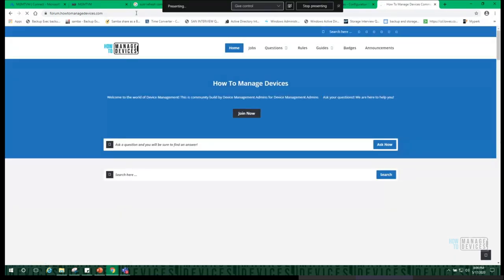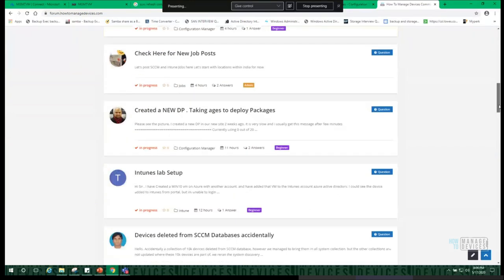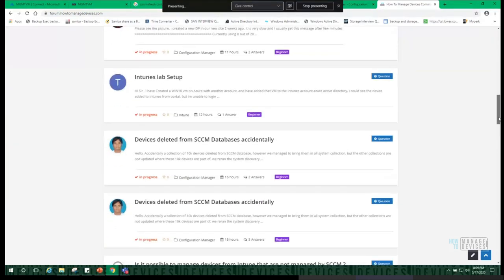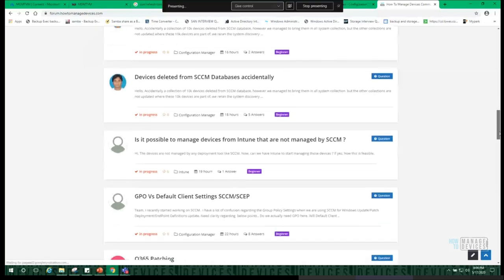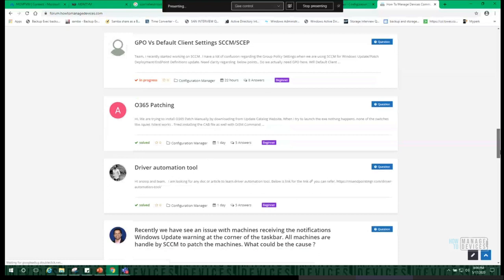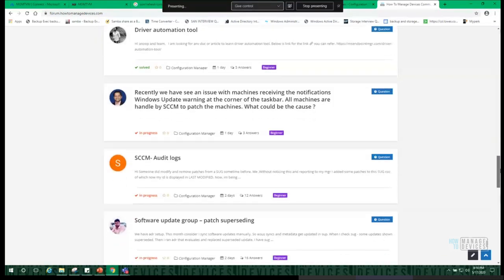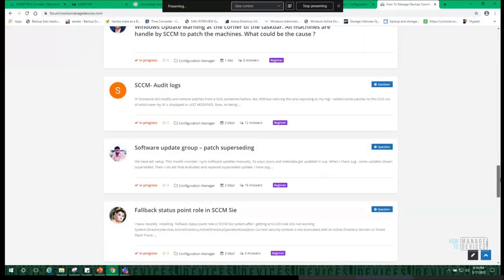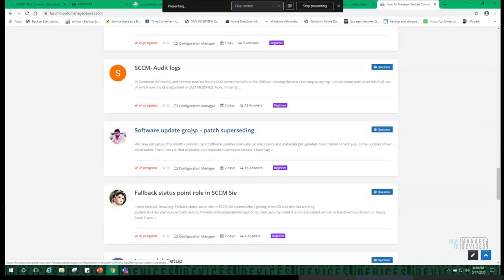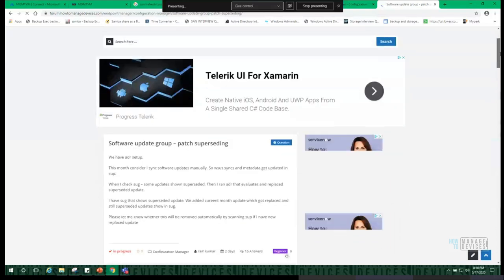So that is fine. I am fine with the ADR process, but we have a roll-up collection wherein we will have all month updates, that is a yearly update. So we will move updates manually to that. In that roll-up collection there are superseded updates, so that SUG is showing in yellow color, right? I'm moving the current month update to that roll-up collection, and still in that roll-up collection I see the superseded updates.